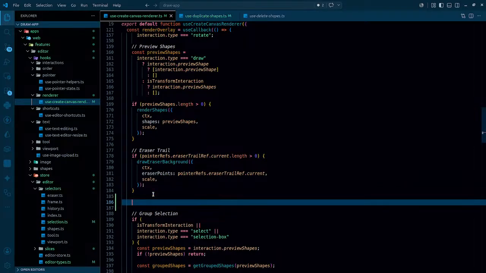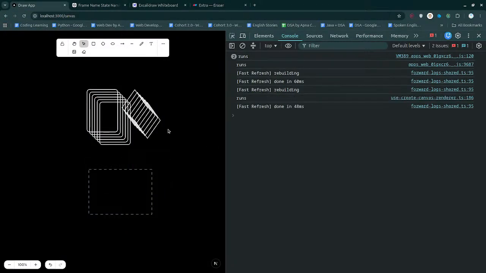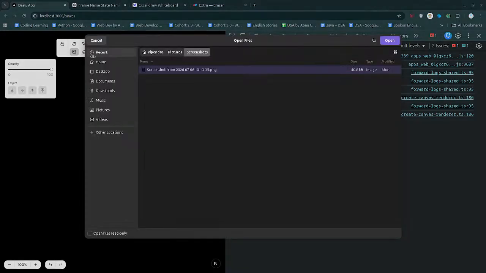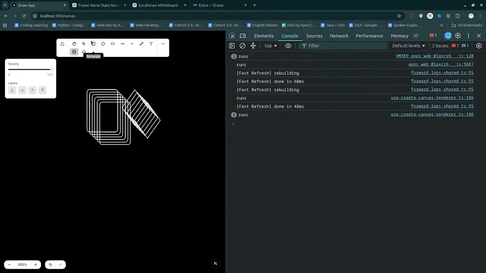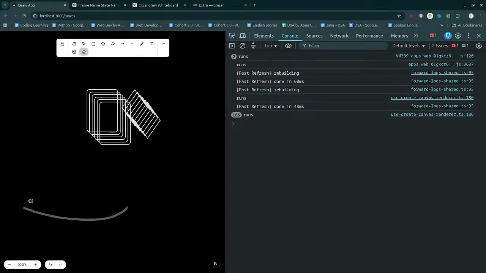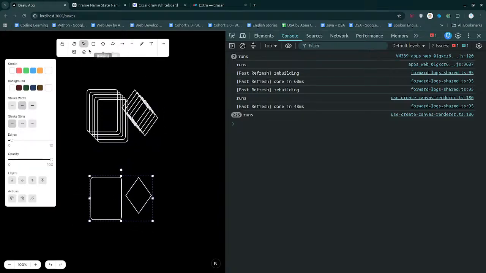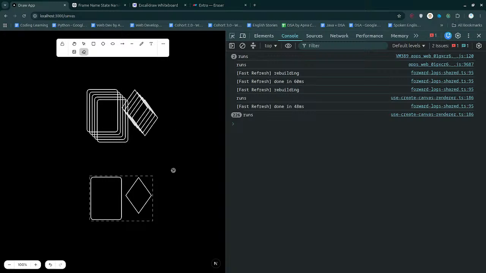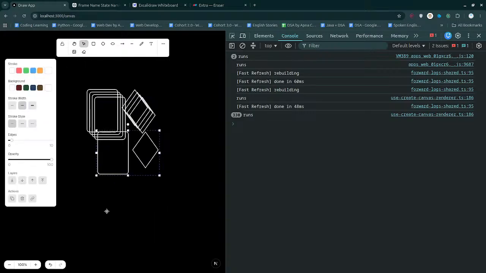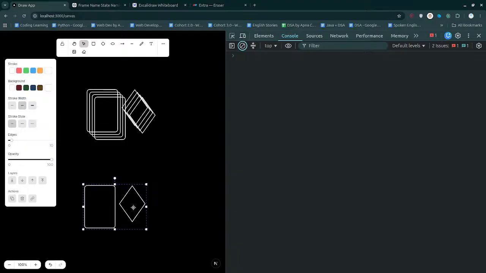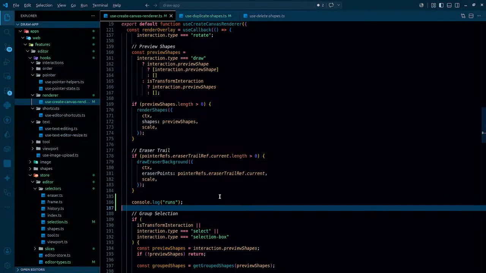One thing I remember is that it's been a long time since I deleted something using the eraser. I'm not sure whether it actually works or not. It must be working, hopefully. So let's get an image here and try deleting that. This time I'm going to be deleting it using this. It definitely gets deleted, never mind. That's not what the focus is. Let's delete it now.